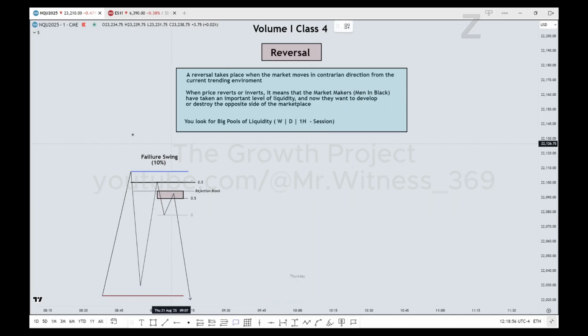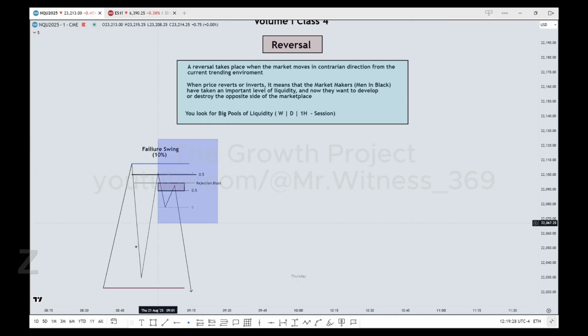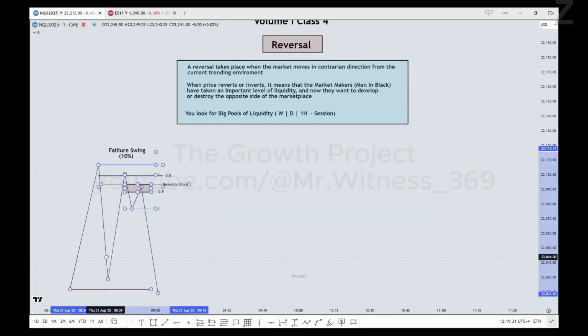But what I can tell you is that under high resistance liquidity run conditions, this is more likely to happen. So under these conditions, always pay yourself at the rejection blocks, because nobody knows if the market is going to go towards the target or is going to fail to do so. It's going to be a failure swing. So nobody knows. This is why you have to pay yourself at the rejection block. But on a low resistance, on a good day, the market is more likely to go towards the target and it's not going to cause a failure swing. But instead, it's going to cause the other way that the market can have a reversal.